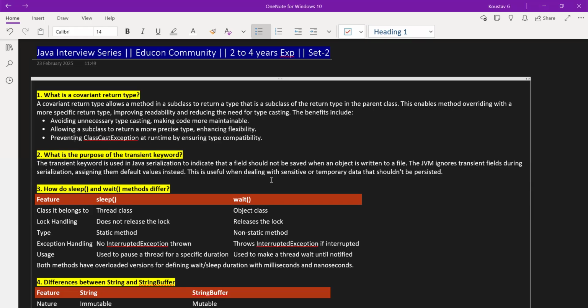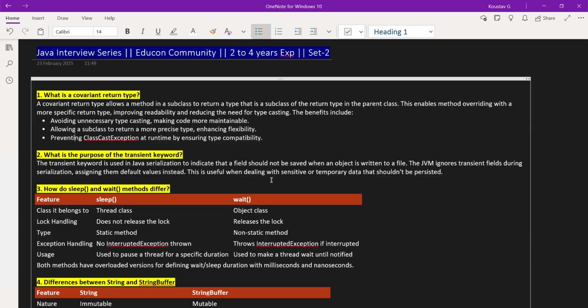The JVM ignores the transient fields during serialization and assigns them default values instead. So when we use the transient keyword, the actual value will not be reflected, and a temporary default value will be provided there.